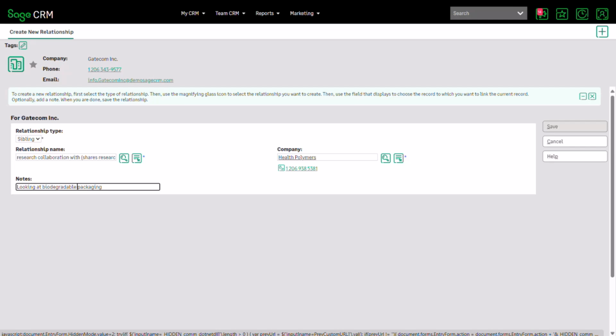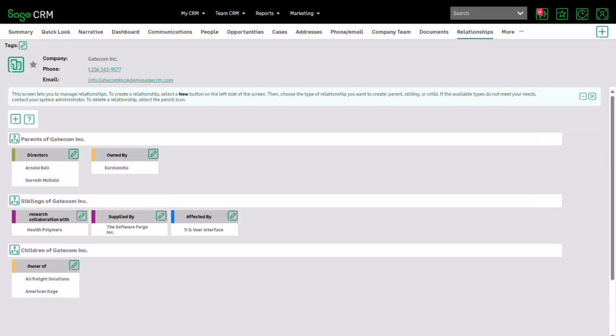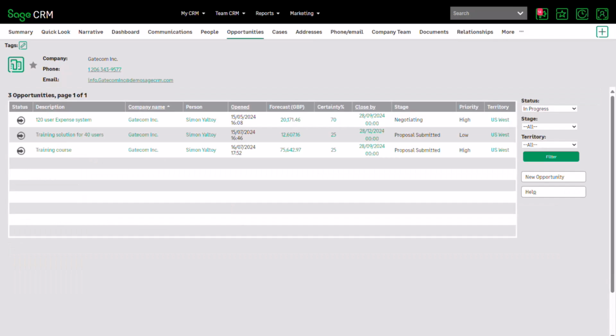I've chosen a company here, Health Polymers, and they're researching the idea of packaging for products. If I save this, you can see that it's saved back into my relationships. And we saw in the preceding lesson, this would start to show up in our reports, etc., that I wanted to be able to use.